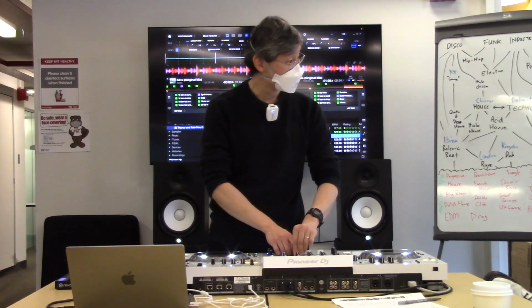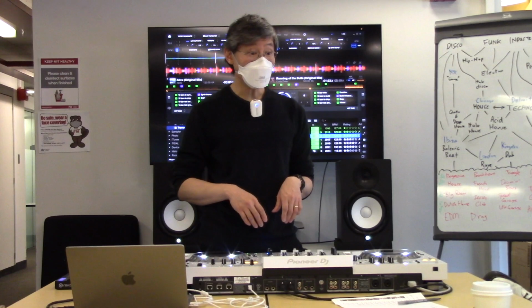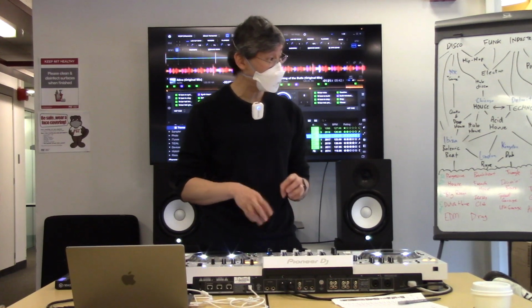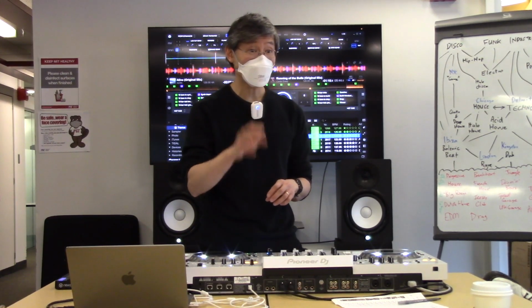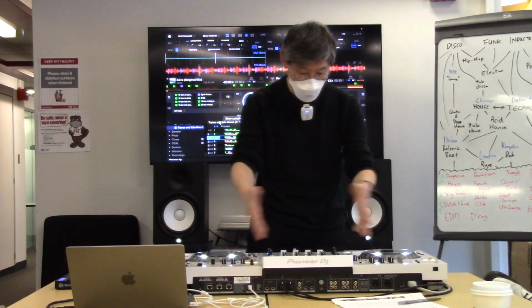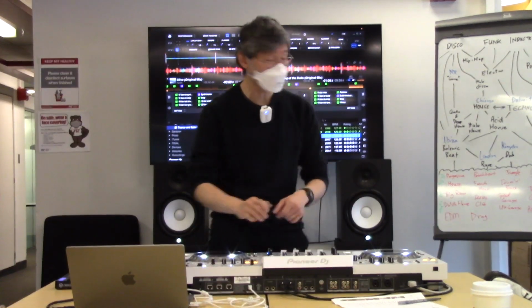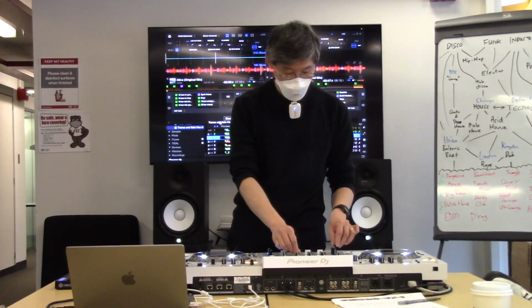So is it all just hardware or also software dependent? It really depends on where the effect is implemented. For a lot of the gear that I checked out to you, it's being implemented in software. In this particular case, what I'm using is hardware. It's actually circuitry that's built inside this chassis. You sometimes have the parameter.